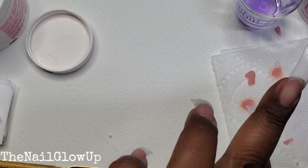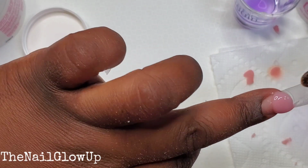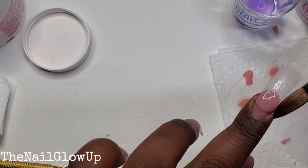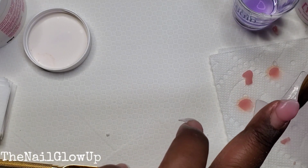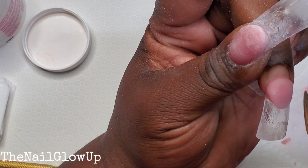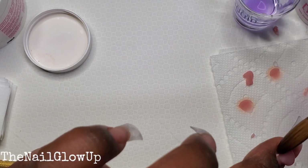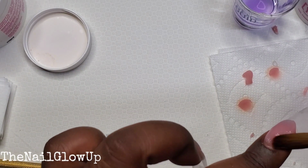After I did the French tips and they were completely hard, I took a hand file and filed the shape of the smile line to make it a little more crisp, especially because I don't do these. But now that I did this and they came out pretty good, I feel more inspired to do them more often. Now, I'm not saying I'm gonna be doing this every time I do my nails, but there will be some more videos of me doing French tips because I have fallen in love with French tips over the years. And if you haven't noticed, basically all of the nails that I do have French tips on them, which is insane.